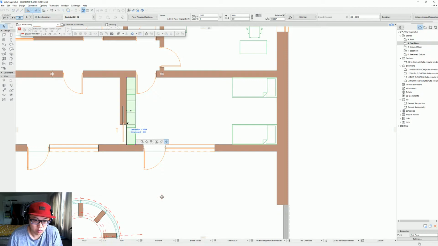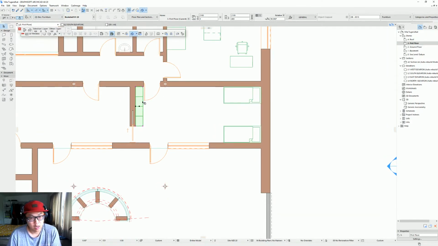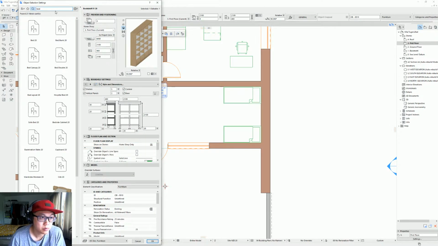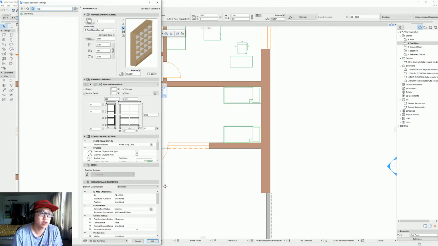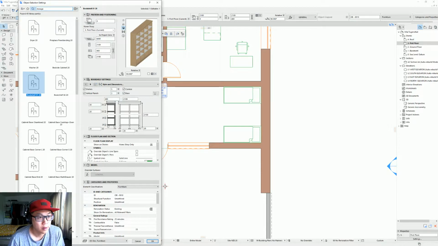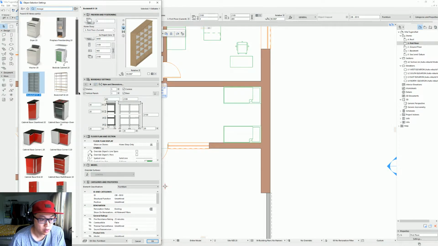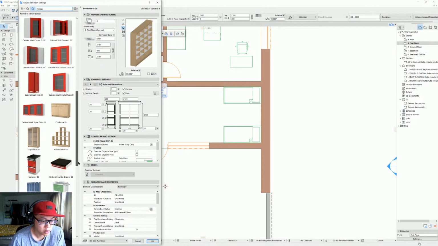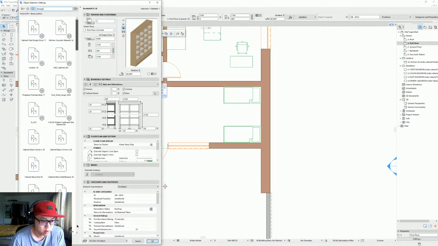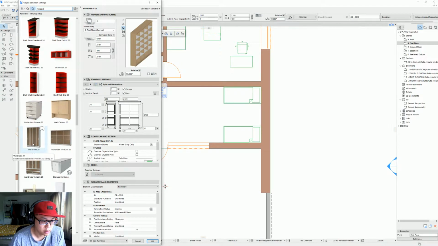And I'm just gonna move the shelves. And this one's actually not a bookshelf, so I'm just gonna go to storage. And I'm sure I can find one that looks like it. Oh, this.